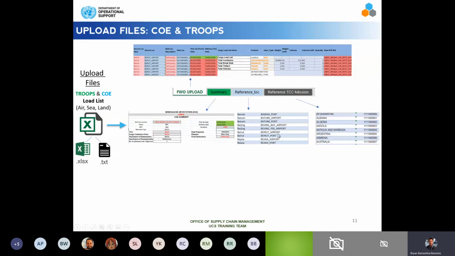Let's say, for example, you're missing a shipping point or a location in the reference location tab. You don't just write it out in your forwarding order upload tab here. You will have to make sure it's not there and then request the master data. So we'll look into that in detail. That's really the focus of this session.